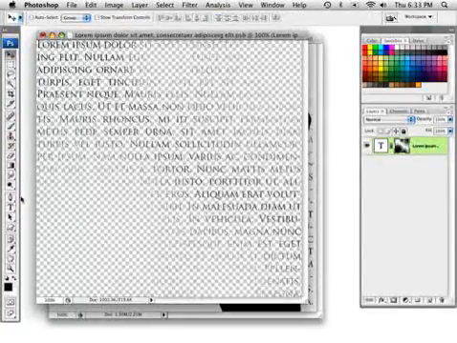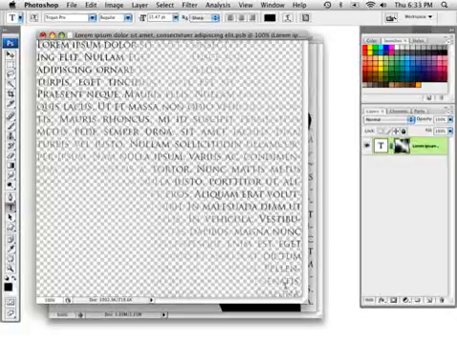So how do you do that? How do you get around that? If I've got the text filling the entire document, it pretty much makes it impossible. No matter where I click, it's going to pop the cursor in that text.